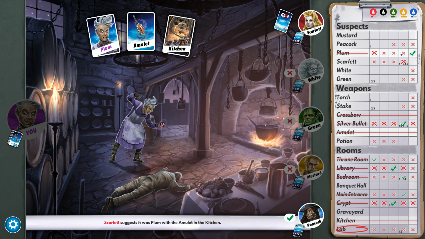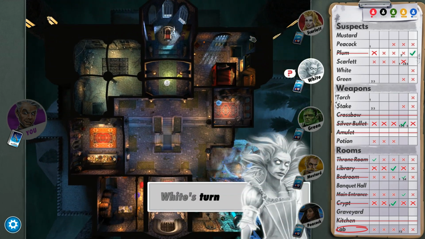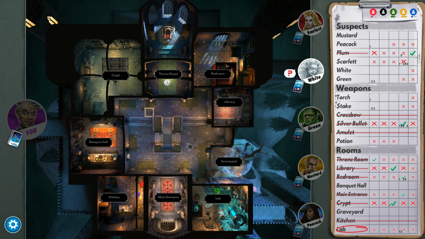Okay, so Peacock definitely showed Plum. Alright, what was the kitchen? Okay, kitchen... Okay, not helpful to me. I already knew that she had Plum. I've got the amulet, and the kitchen, I've got that as well. So that was just useless information. 3. What a roll.